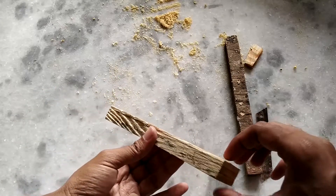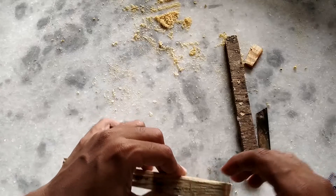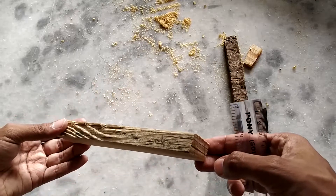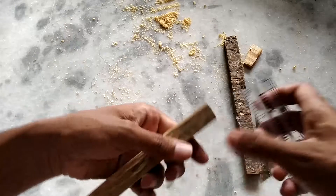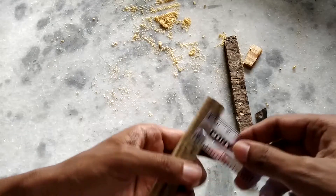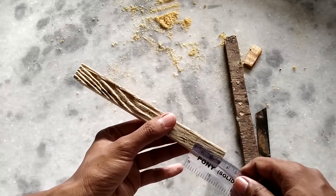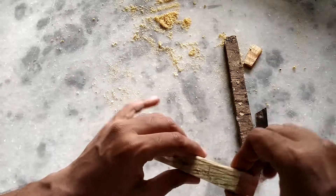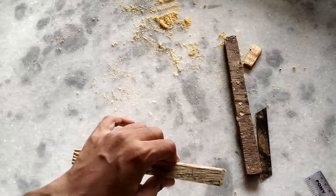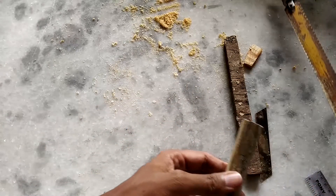In this block of wood we need to make a small notch. The notch thickness will depend on your aquarium glass thickness. In this case we are building this light for a six millimeter thickness glass aquarium, so we measured about six millimeters here. We need to cut this notch out about two to two and a half centimeters, and the thickness of the part we remove from the wood will be about six millimeters to match the glass.